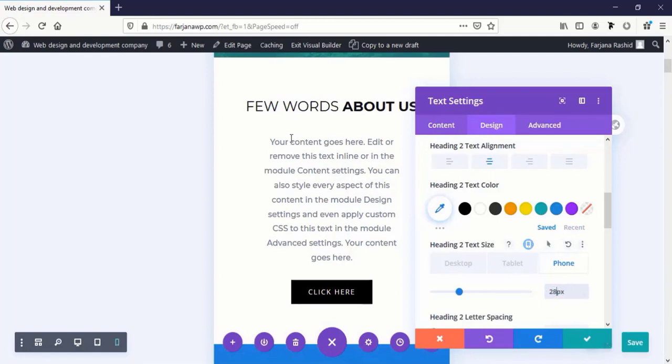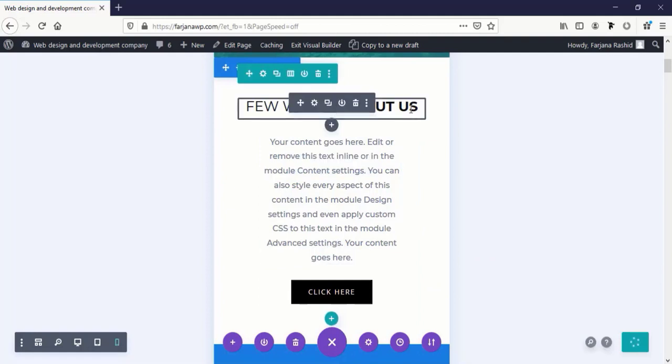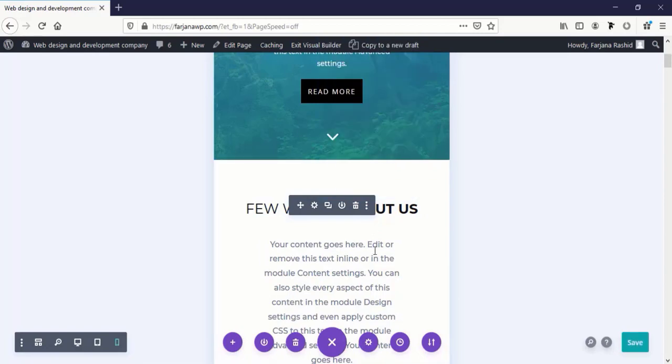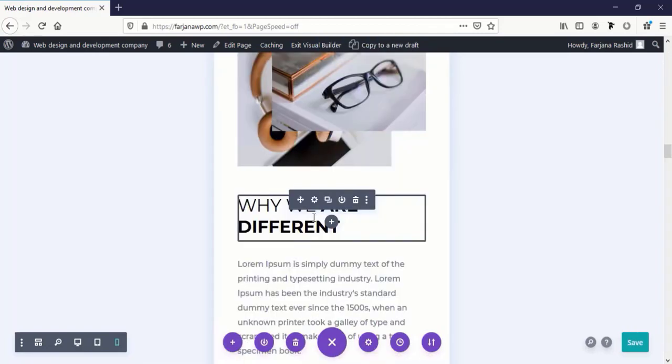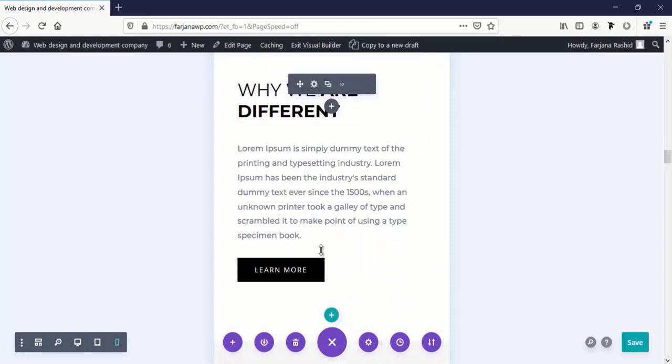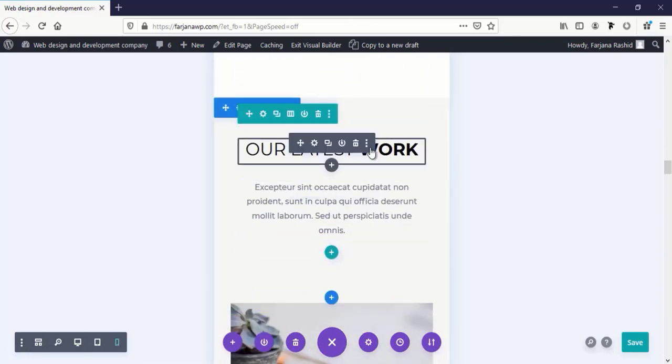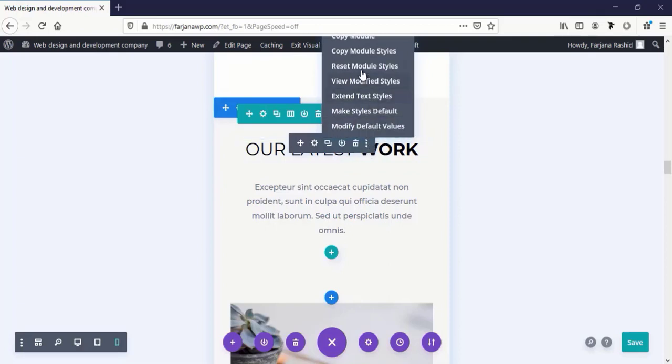Okay, 28 is good for this inner title. Save it. Just copy module style. Sorry, this one is not the same. You can use the same here, paste.